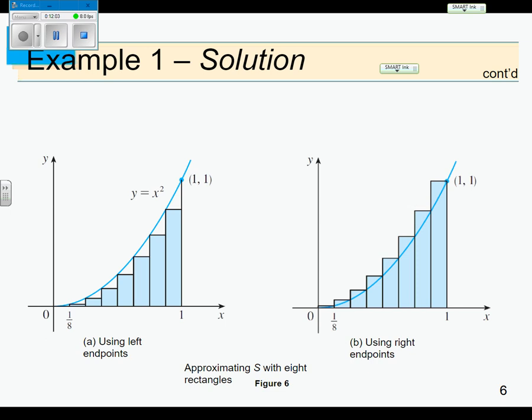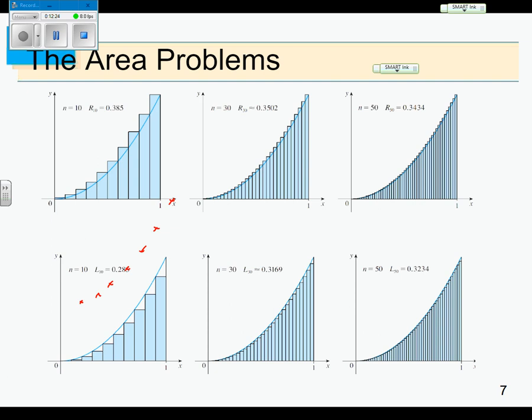So let's talk about how to get better and better on this. I could put in more rectangles. Look, whenever I put in more rectangles, this time I used 8 approximating rectangles. Look at the areas down here that are underneath the curve. They're not nearly as big as what they were on the last ones. I could use even more. I could use 10. I could use 30. Can you imagine how long it would take to add up 50 rectangles like this? But man, look how closely those 50 rectangles follow that curve. I get a better and better approximation of this the more rectangles I plug in.